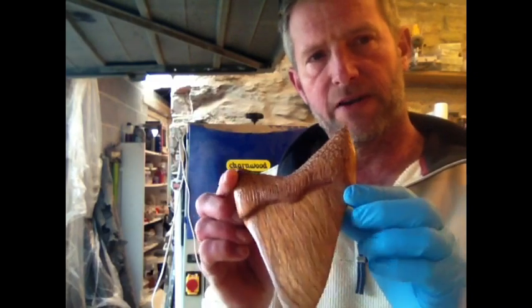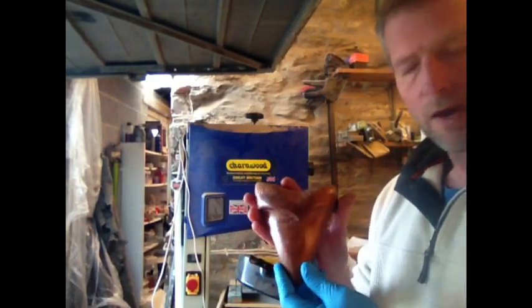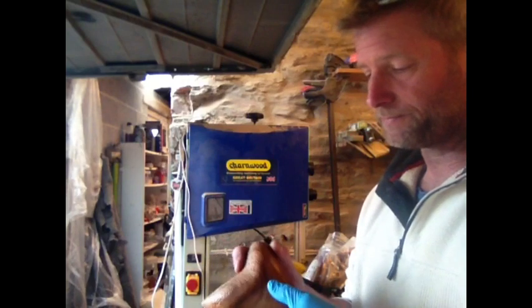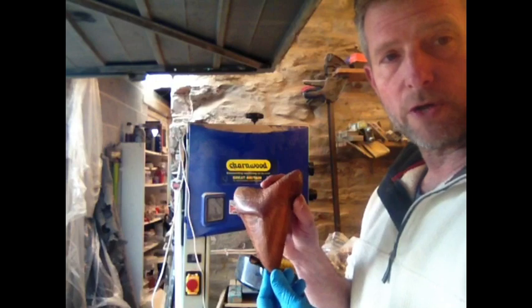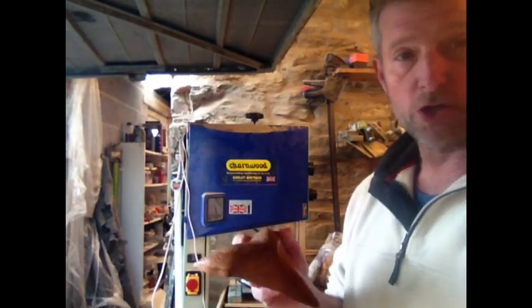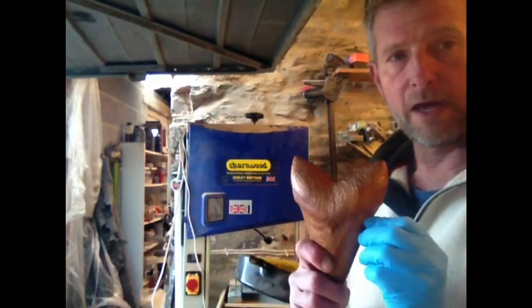I think the one final step I'm going to do is a light coat of linseed oil. Now, be careful when you're using linseed oil, because if you're using a rag, the rags can spontaneously combust, so make sure you get rid of them securely. When I use linseed, I use a brush and I clean it with spirits so I don't have that problem. Okay, last step.